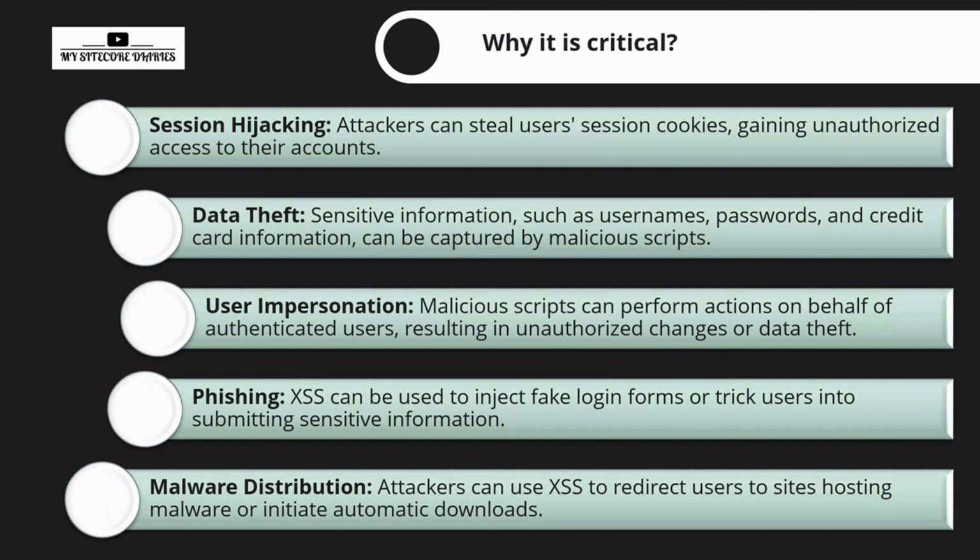Malware distribution. This is another high-chance use of the XSS attack. Attackers can use XSS to redirect users to a site hosting malware or initiate an automatic download. Right now I have just shown you the alert script, right? A user can write an alert script. But instead of that, they can write code which redirects the user to a URL where something is downloaded, and that download might be an exe or anything which can impact your application or your system. So that can also be done.